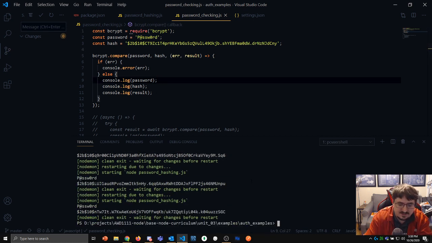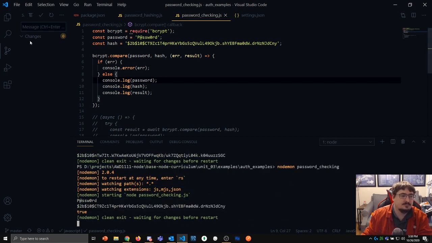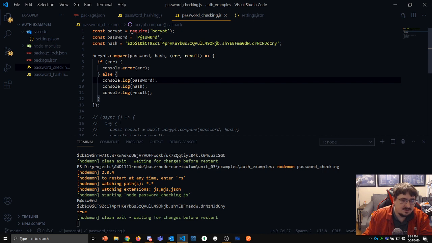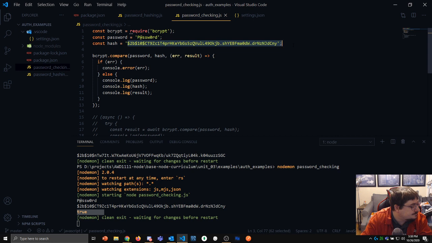I need to kill this app and go to the other one, NodeMon password checking. So this tells me that they're true, so they're the same. It tells me that this password is the same as that hash, basically. It gives the same hash as that, using the same salt.